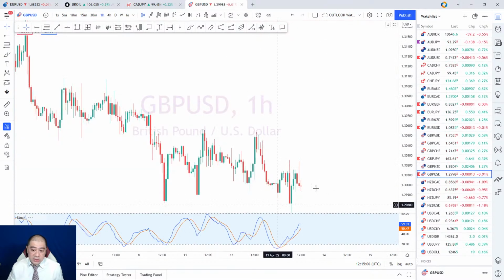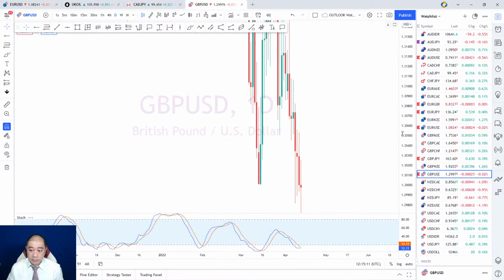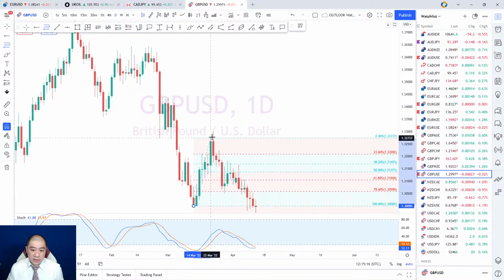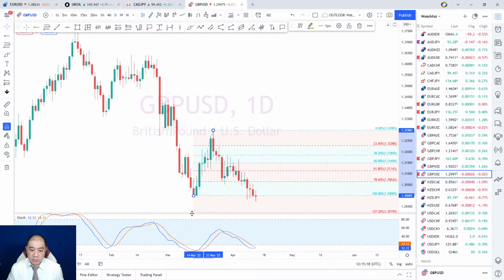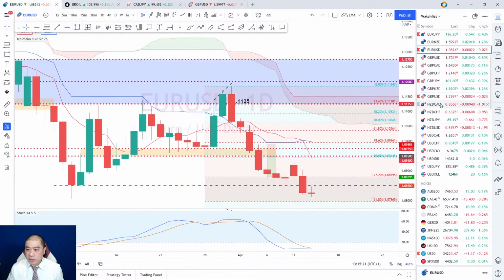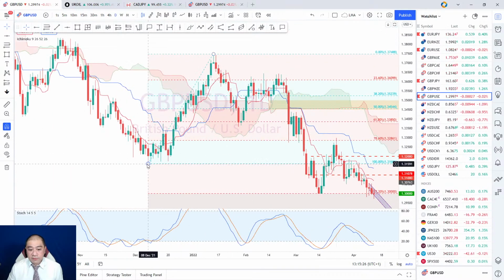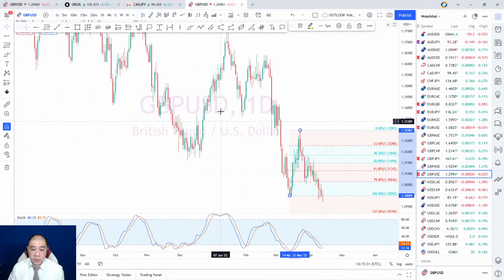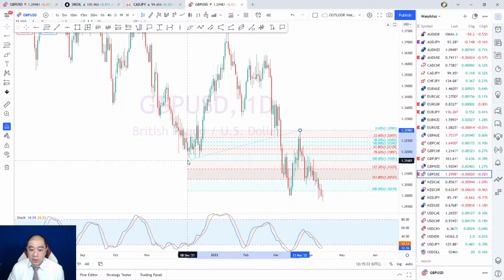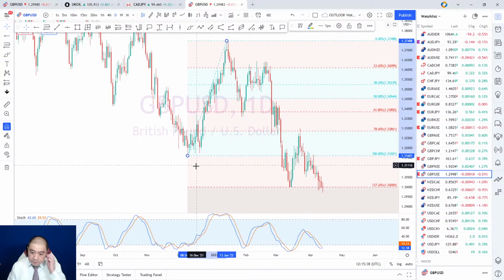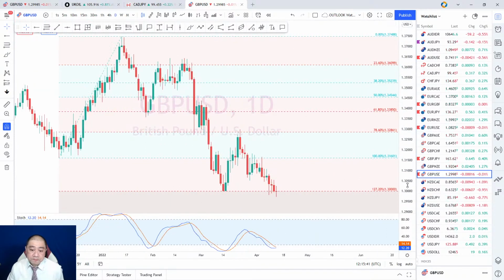Now, Pound USD, this is flat at 1.3. Let me just give you the daily. Fibonacci extension wise, I believe this is that. Was it this one? Let me just check. Okay, it's on a much bigger fib, from the 8th of December to the 13th of January, so it's that big swing here. We are at the 127.2, I believe, at 1.3. There we go. We are right at 1.3.